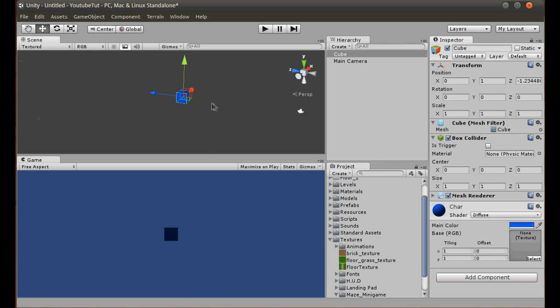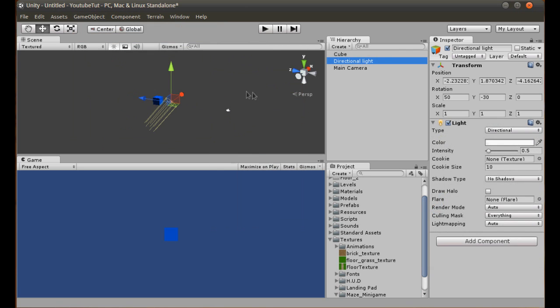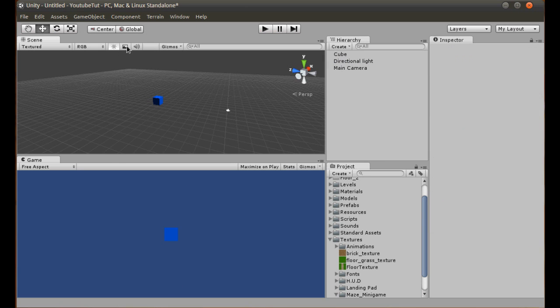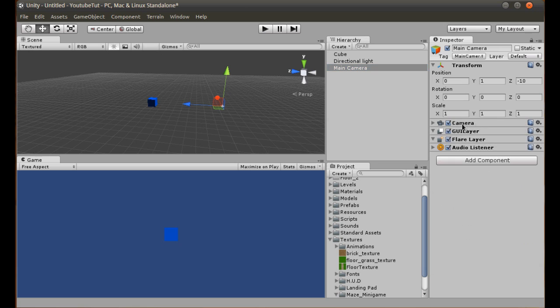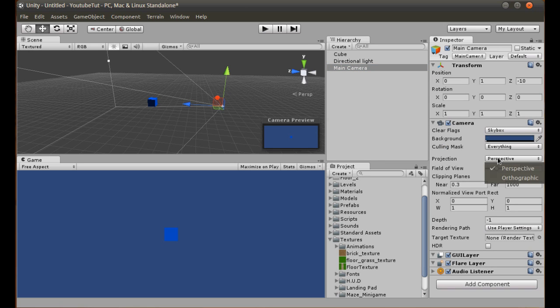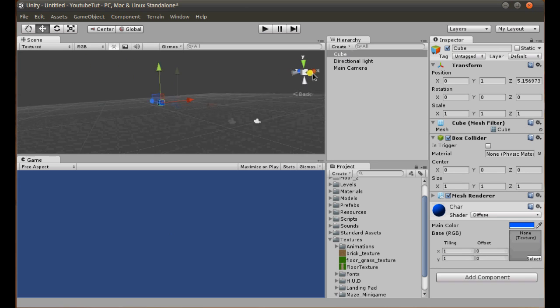Boom. We need a light, so let's add a light. A directional light will be good. Drag it out of the way. So we've got that, it's all good so far. I'm going to keep the grids on so we can see. That won't work at the moment because when we drag it, the perception of it won't work right. So what we need to do is click on the camera, go into the camera component and change the projection to that one. I don't know what that is, I really don't. I'll try to put it in the next tutorial. But what you need to do is move the cube so you can actually see it.